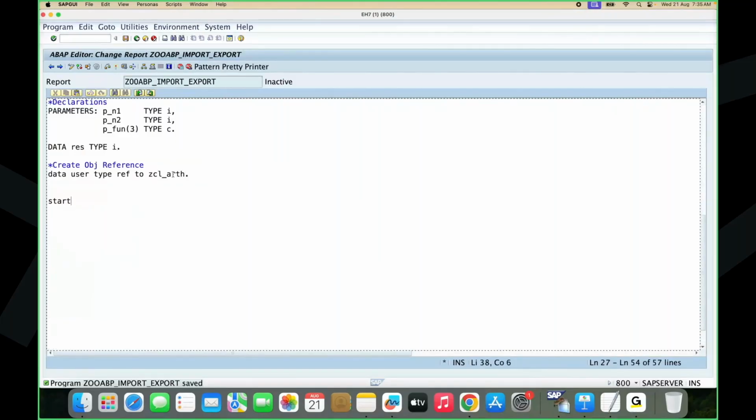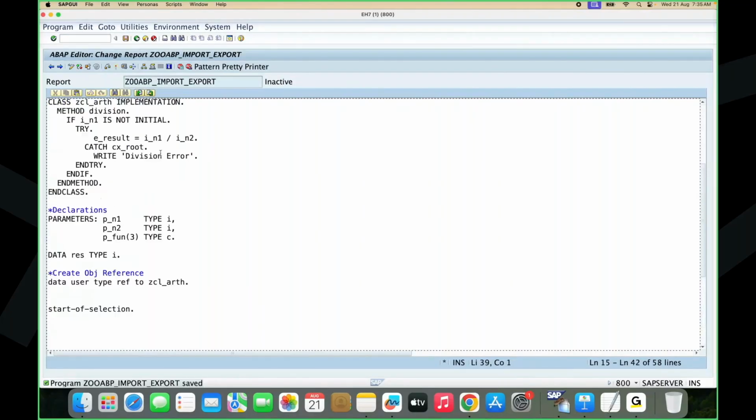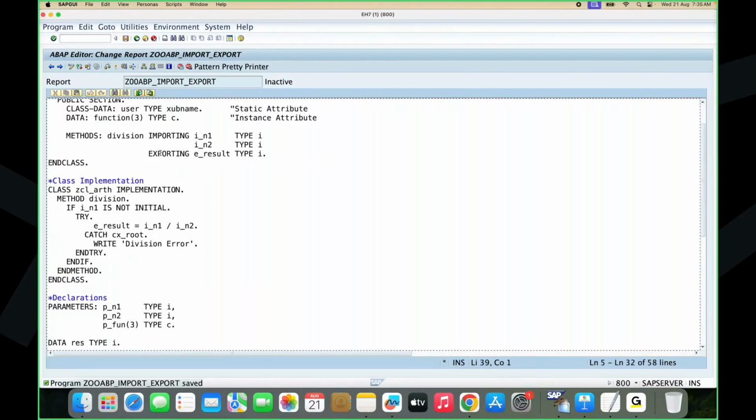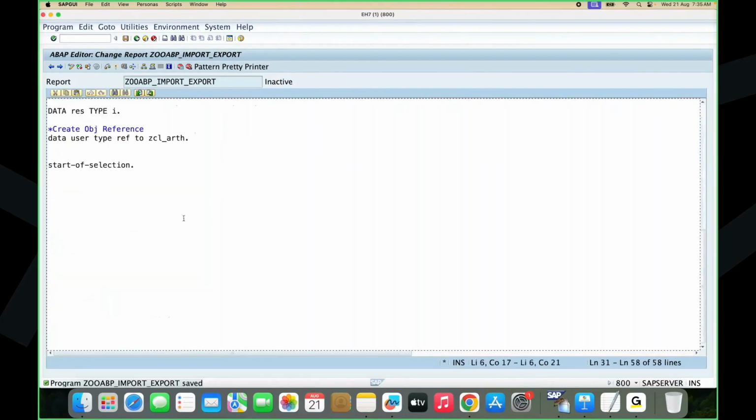Now START-OF-SELECTION event. I am going to access the static attribute. How can we access a static attribute? A static attribute will be accessed with the class name and double arrow, followed by your attribute name.